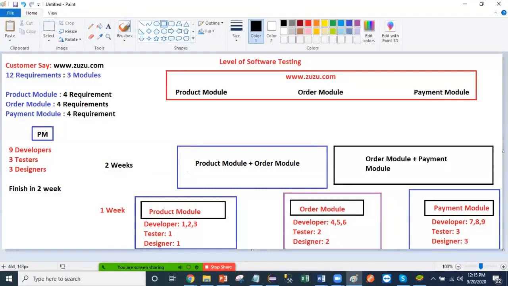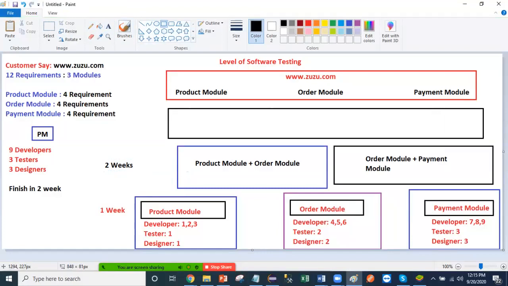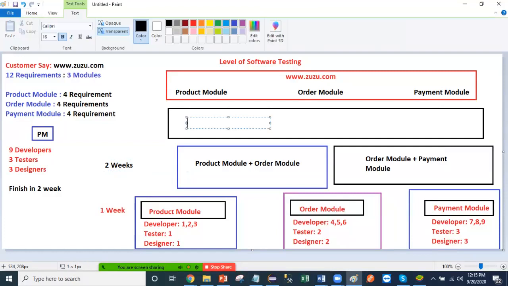They combine all the modules and test it one more time. So now it is product module plus order module plus payment module. Now integrate the code from all of them and check whether it is working fine or not.